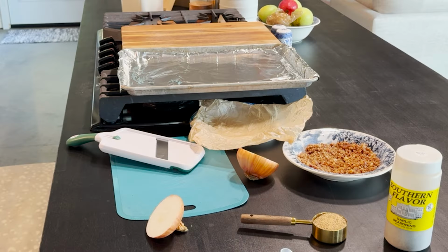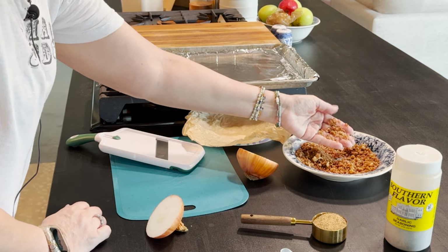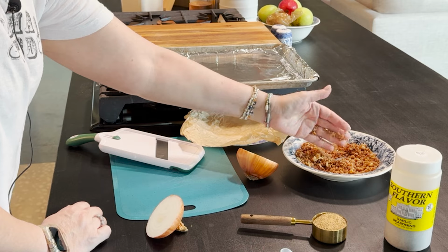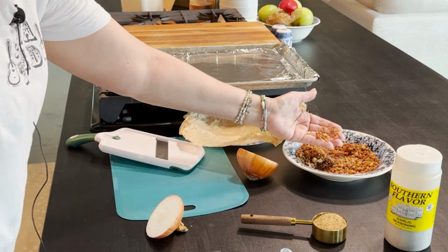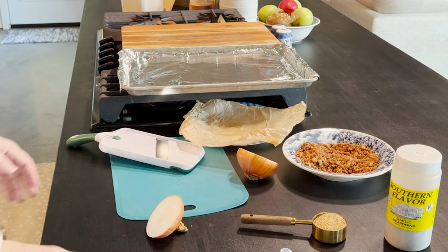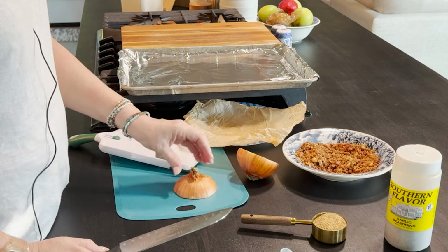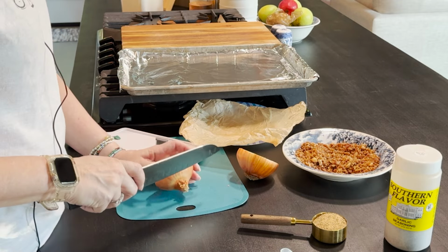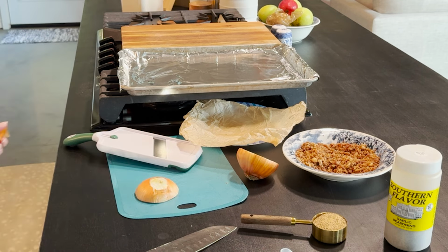Okay, so the first thing we've done ahead of time is we have cooked all of our bacon and let it cool completely, and then you can just chop it into real fine pieces with a knife like this one, or you can run it through a food processor, just whatever is easiest for you. Now, we have a whole yellow or Vidalia sweet onion that we're about to thin slice with our mandolin.